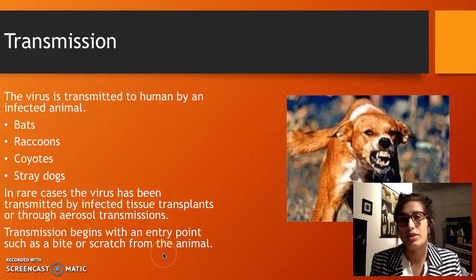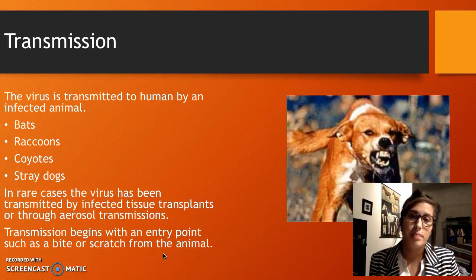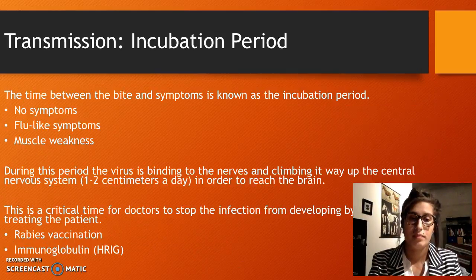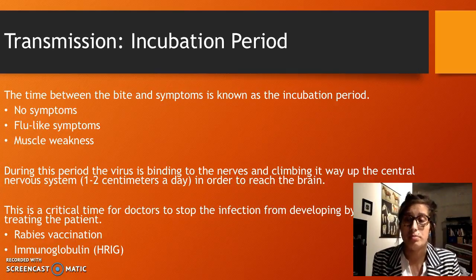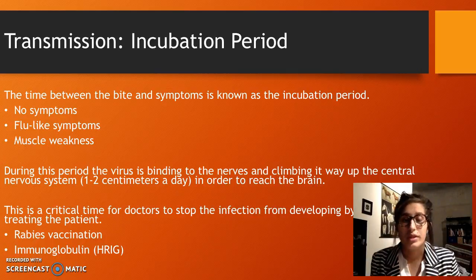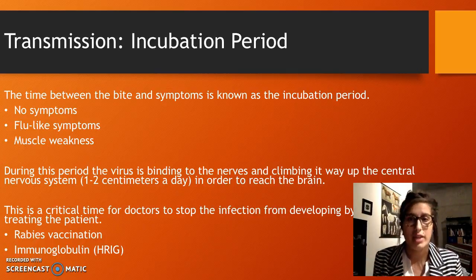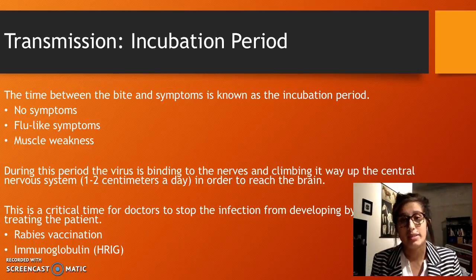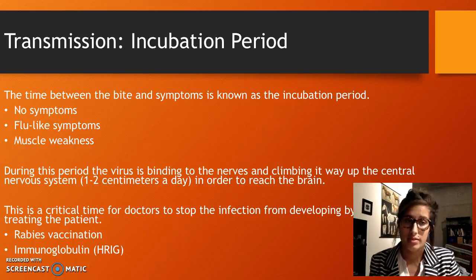It's really important to understand that not every bite or scratch will develop into rabies. It all depends on whether the rabies virus in the saliva actually made it into the host's tissue. The time between the bite and the symptoms is known as the incubation period, and during this time, usually the host will not have any symptoms. However, each case is very different, so someone might have flu-like symptoms or muscle weakness.